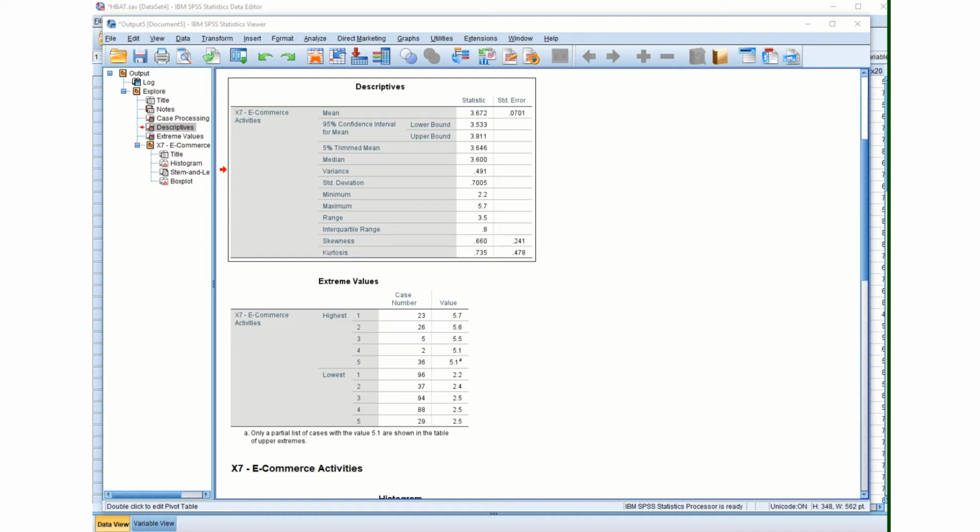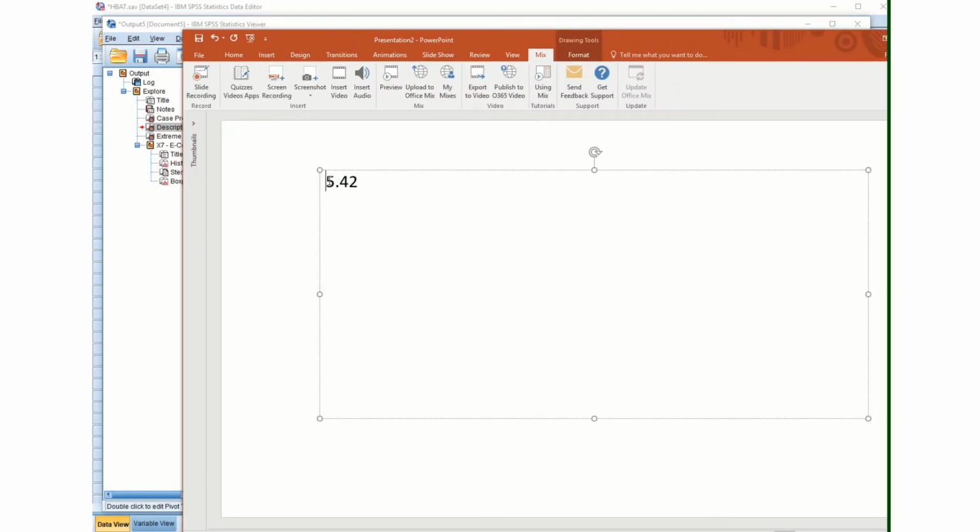We'll put 5.42. That'll be the upper bound. So we have 5.42. This is going to be the upper bound, and then our lower bound for this would be our mean minus the 1.75. So it's going to be 1.92. So any reported score above 5.42 may be an outlier. Anything below 1.92 would be an outlier potentially as well.